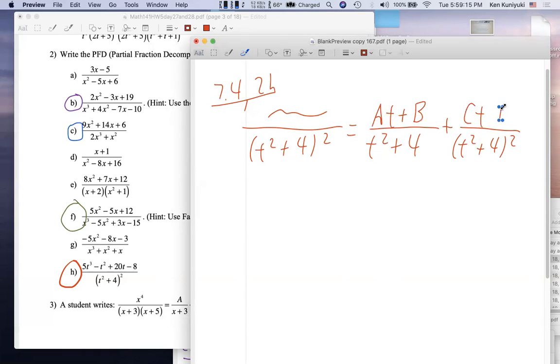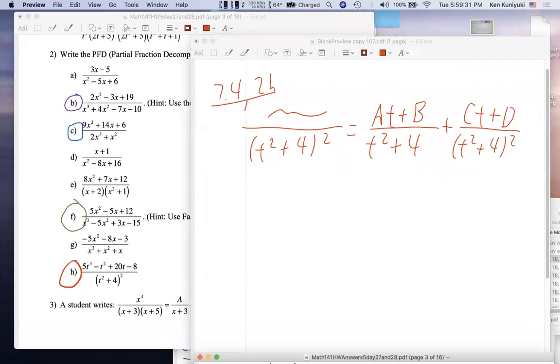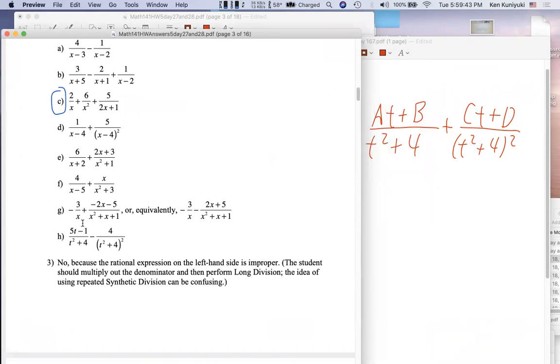Yeah, so I think this is where I kind of got confused: the answer on the answer sheet seemed to have it in a single value form. Let me see, C here plus D. I think C, what was it? C turns out to be 0, which is okay. It makes sense. Yeah, it is possible. There's nothing stopping C from being 0. So it appears that A will be 5, B will be -1, C will be 0, and D will be -4.